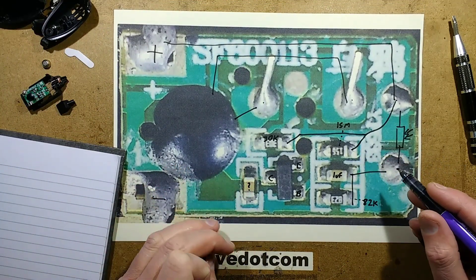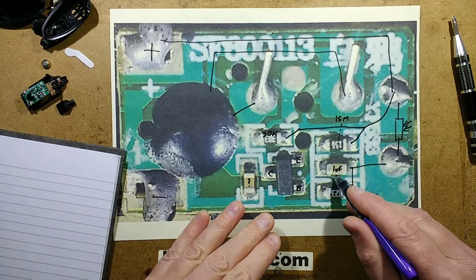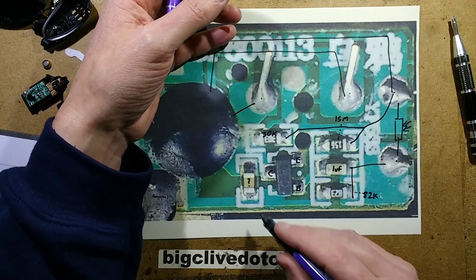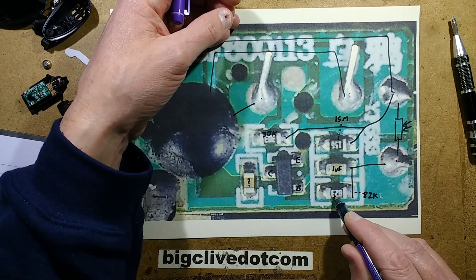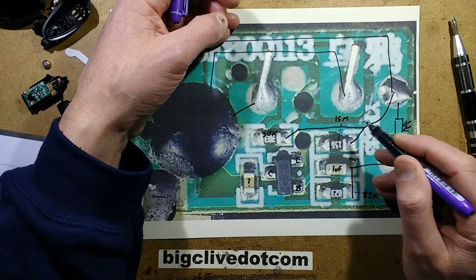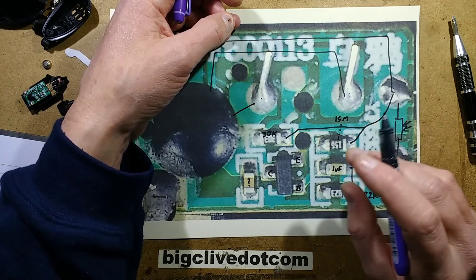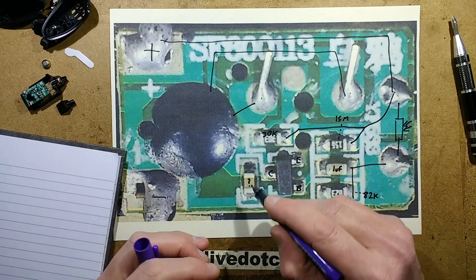It's one that eco-hippies are trying to get rid of because it contains an absolutely microscopic quantity of cadmium, but they've deemed that a killer material. We've got a fairly standard NPN transistor here, a mystery capacitor — about one microfarad. I measured it in circuit, which is never ideal, and it came out about 1.2 microfarads. To measure capacitors you should really remove them from circuit; this one had active circuitry across it skewing the result. Resistors: we've got 82K (marked 823), a 15 megohm (marked 156) used to bias the transistor on slightly and provide a current return path through the capacitor, and a 30K (marked 303) used as a kind of pull-up resistor.